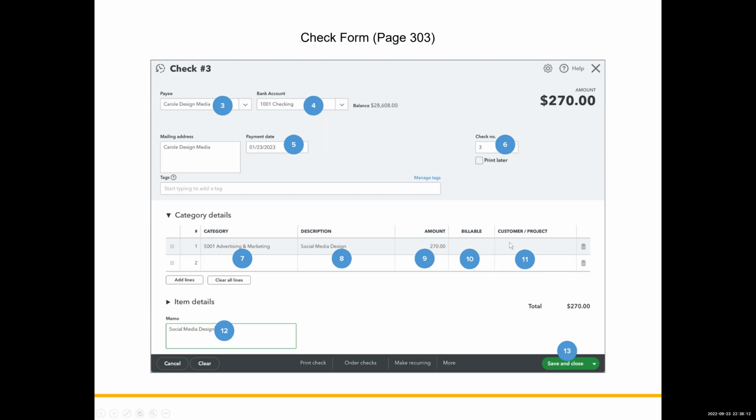We're not going to bill our customer for this advertising. It's our own. Okay. And again, if you wanted to add a nice memo to describe in more detail what this transaction is all about, you can do so right here. Okay. So we're going to go ahead and save and close.